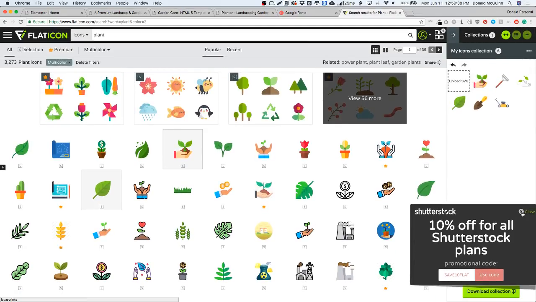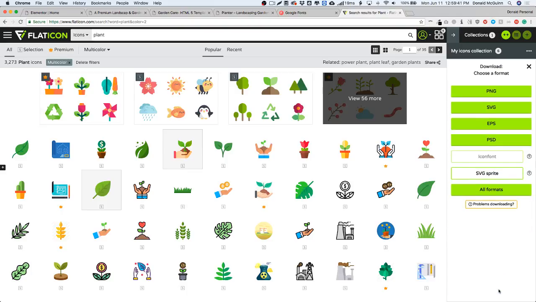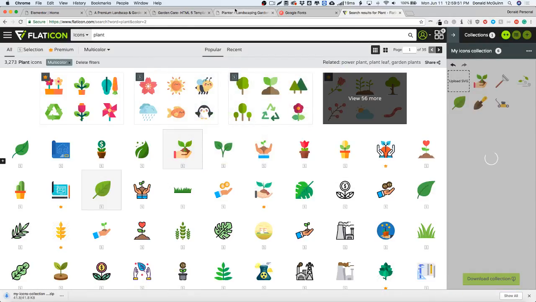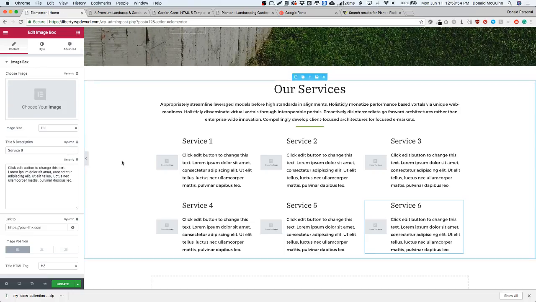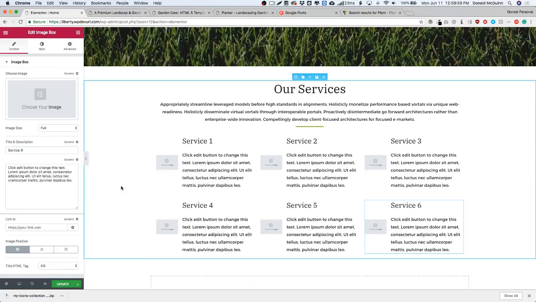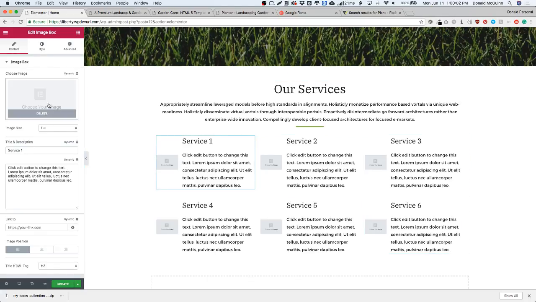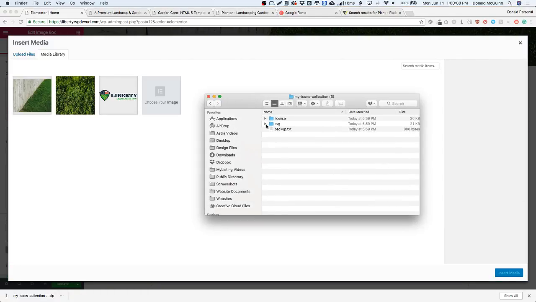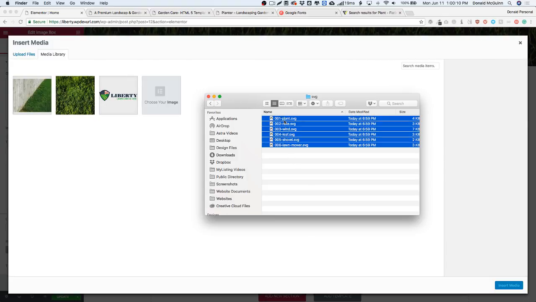So we'll go ahead and download all of these as an SVG. Now, since we have the SVG plugin installed, I like to use SVG as much as possible, lightweight, and we'll just go ahead and keep them all lightweight from there. Let's see. For the services, let's go ahead and add our images underneath of the services. The My Collections comes with the SVG, all of your SVGs right here, and you can see over here the size, very small in comparison to doing an actual image.